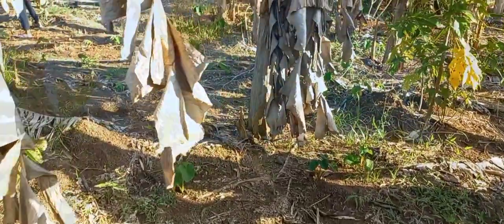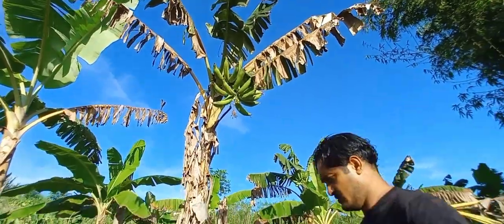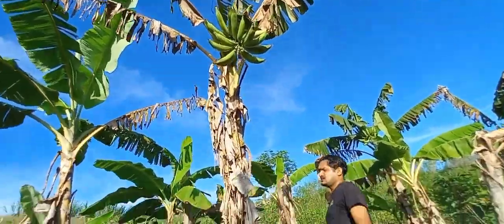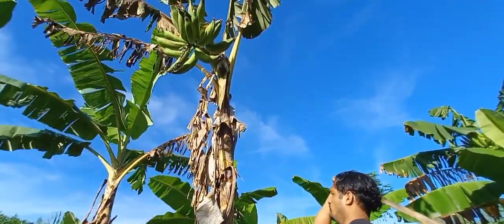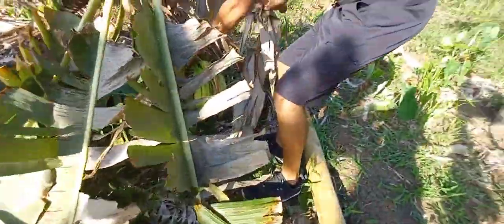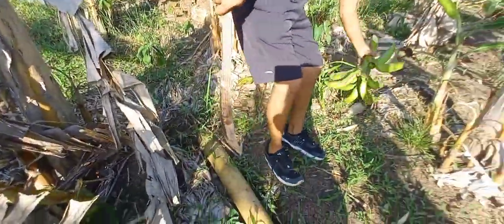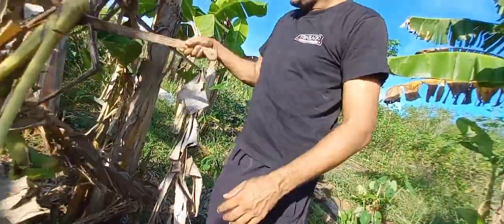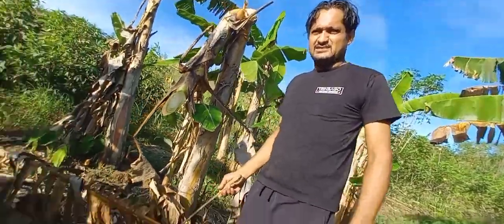Nice. Bushmaster and shawl, they are an easy way to cut plantings. Right, this is a very easy way to cut a planting. First things first, you just cut the neck and let the planting fall over. Like that. Easy as that. And just cut out the planting. Got a planting. And nice it is. Easy as that. And just chop off the head. Cut our planting in less than 20 seconds.